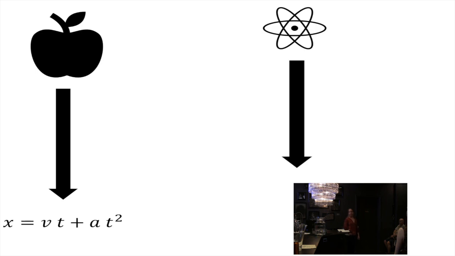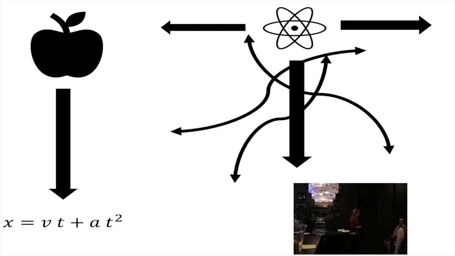That's really tiny. And when things get that small, they get kind of weird. So, for example, if I take a big thing, like an apple, and drop it, we learn in Physics 101 that you can describe that apple's position very accurately using one equation involving its speed and its acceleration. But if we take something really tiny, like an atom, and we drop it, we can't use that same equation to describe it anymore. In order to describe it accurately, we have to consider the fact that it might fall, but also that it might fly to the left, or fly to the right, or do a little dance.